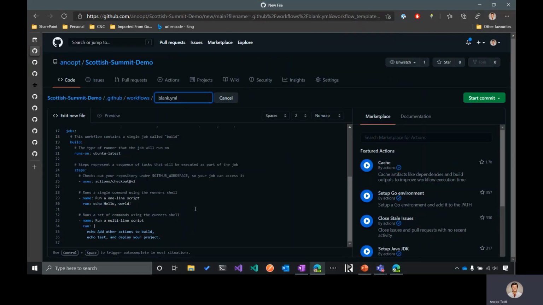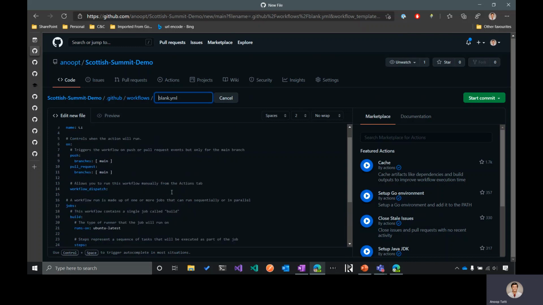So what we'll do is we'll go ahead and save this workflow file. Now, when I save this file or when I save this workflow, it gets committed onto this repository. So what we are doing in that case is we are pushing a file. So if we push a file, this workflow should run. Now, in the real scenario, some other file gets pushed onto the repository, and that's when this workflow runs. But because we are pushing this file, the workflow should run as well.